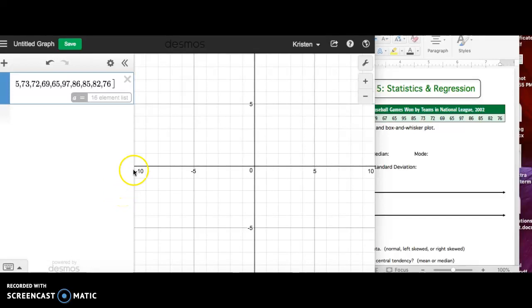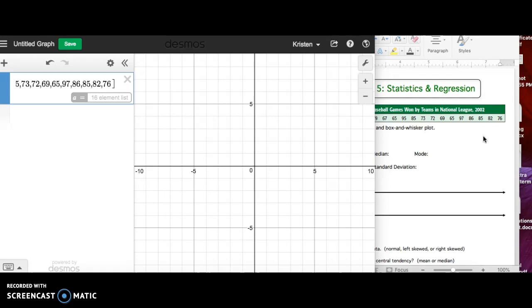Hey guys, so I'm gonna go over the stats and regression review sheet and talk about that. While I'm working through that, I'll basically toggle back and forth between Desmos and the document here just so we can chat through it. I'm not gonna be able to write, unfortunately, because I wanted Desmos pulled up, and the only way to do that is the screencast.